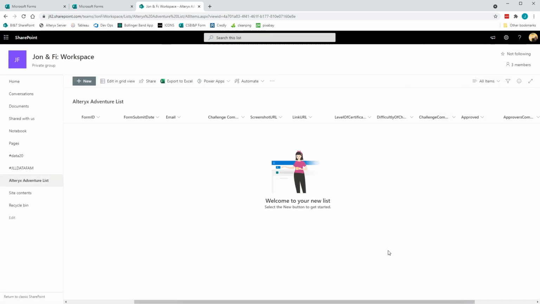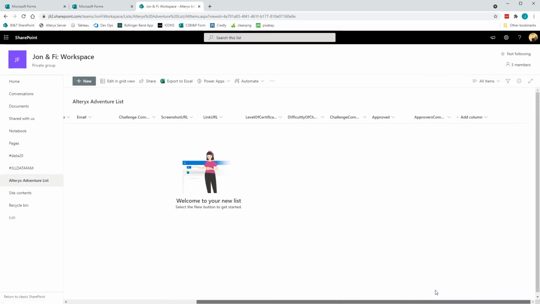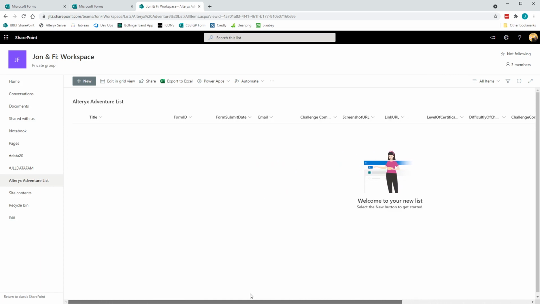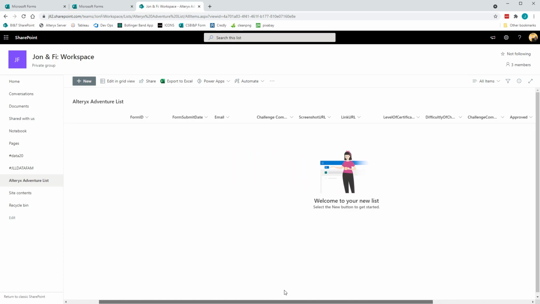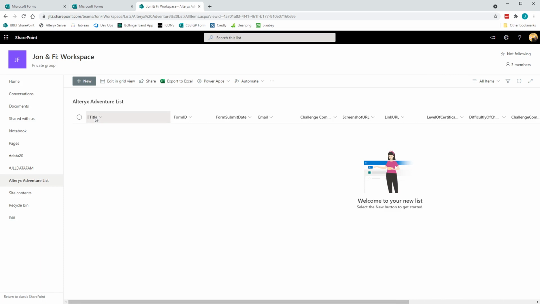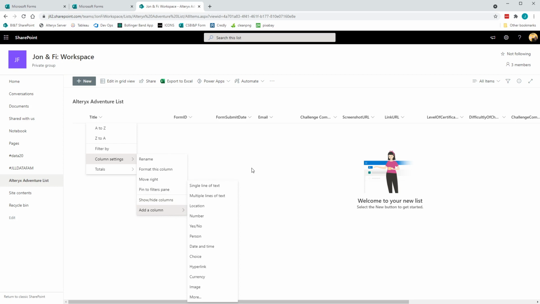So now that we've done that and we've saved it, our form is pretty much complete. The only thing that we want to do is make this title field not required. And I can't do this from this drop down box at all.